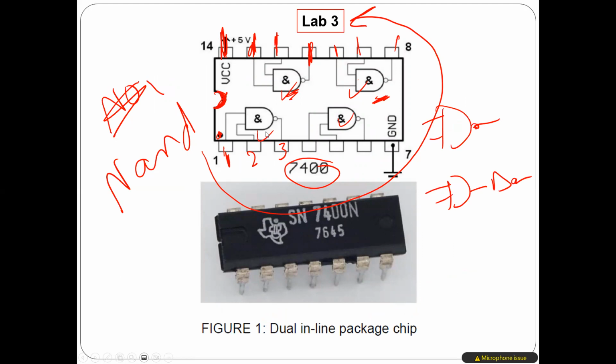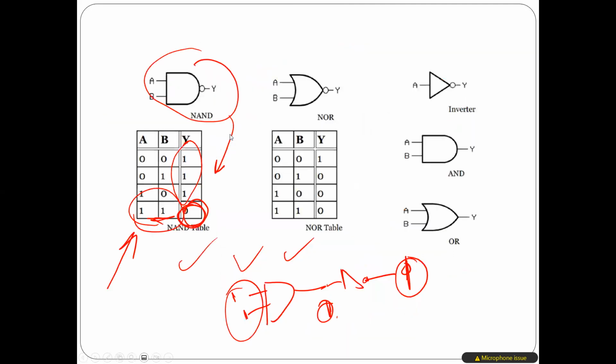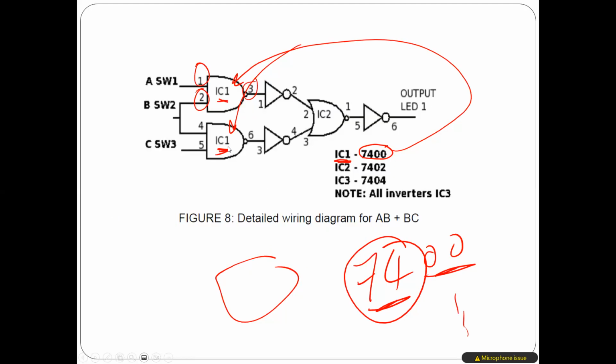You can ask me why I used this one and why I didn't use that one. It doesn't matter, I can use any one of them. They are the same. For some reason, I selected this one. Because I need only 2 of them, one chip should be enough. The chip has 4, so I can use 2 and not use the other 2. Same thing here: the inputs are pin number 4 and pin number 5, and the output is number 6.